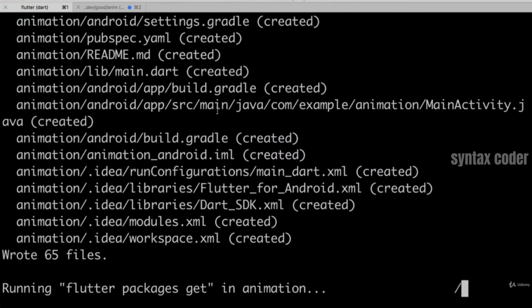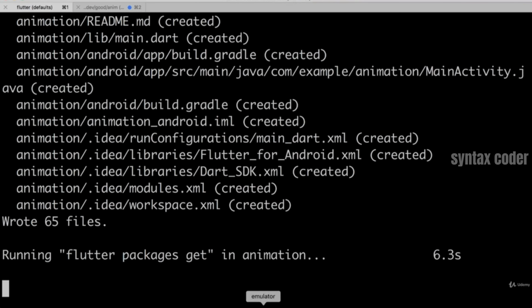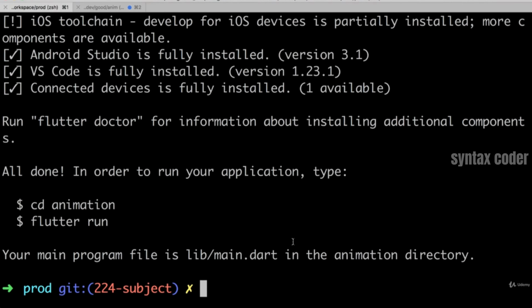Okay, so that's going to install some dependencies. Now in the next section, I'm going to start up my simulator, and I'm going to run the app inside of it, and I'm going to open my code editor as well. So go ahead and let the install run, and then run it on your simulator, and open up your code editor, and we'll be ready to go in the next section.